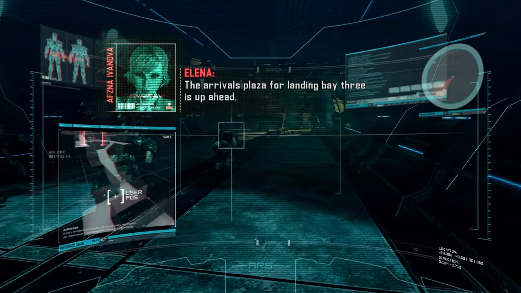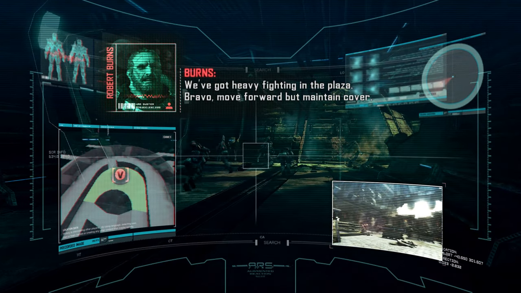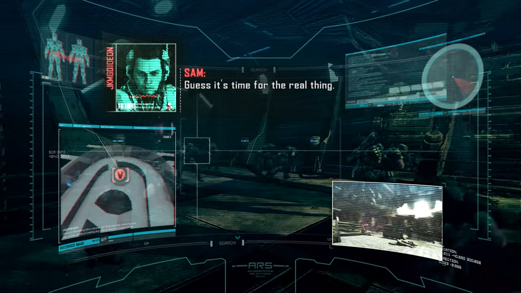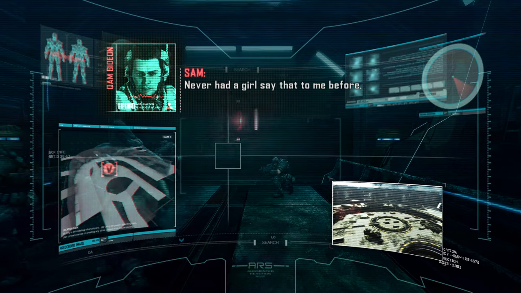The arrivals plaza for landing bay 3 is up ahead. We've got heavy fighting in the plaza. Bravo, move forward but maintain cover. Roger that. Guess it's time for the real thing. Your suit is performing at nominal levels, Sam. Never had a girl say that to me before.